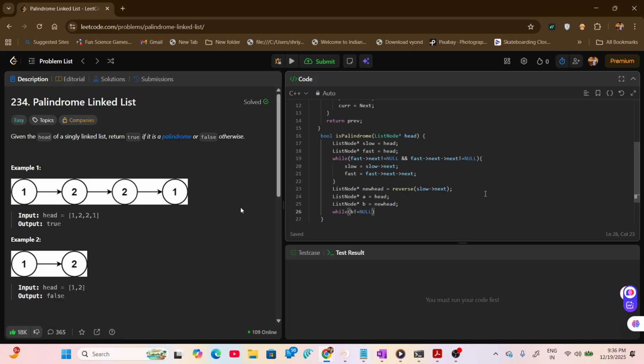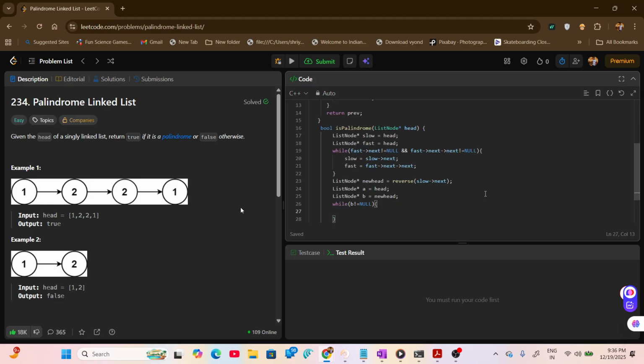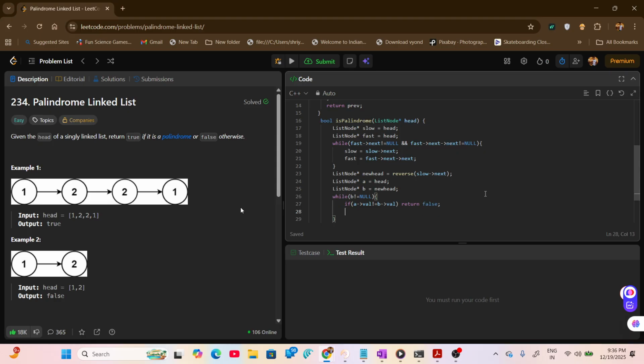Until B reaches null, we continue this loop. If A dot value is not equal to B dot value, then we return false.